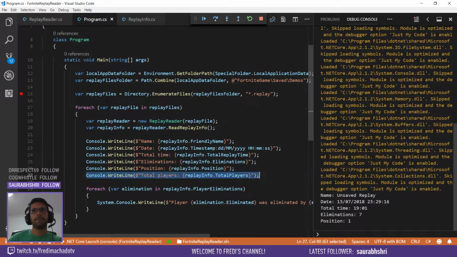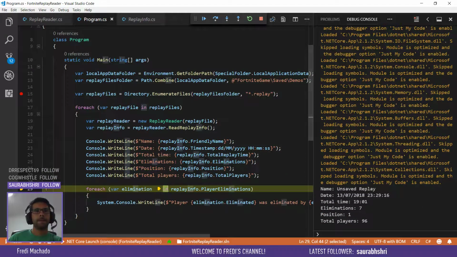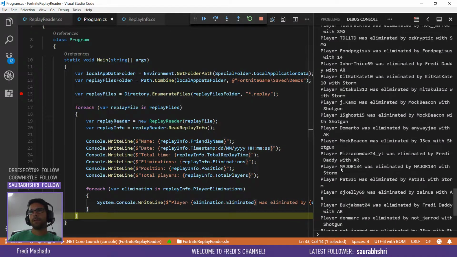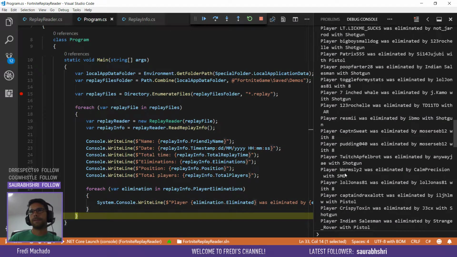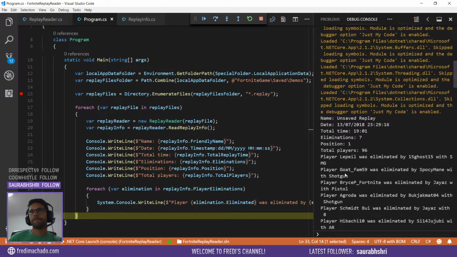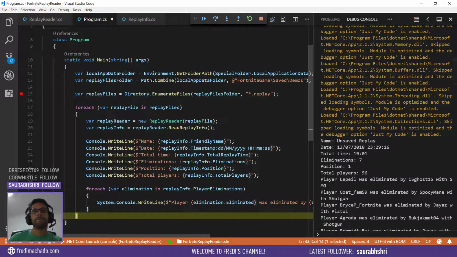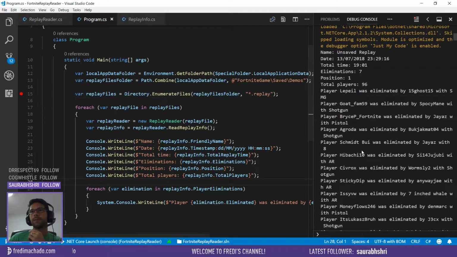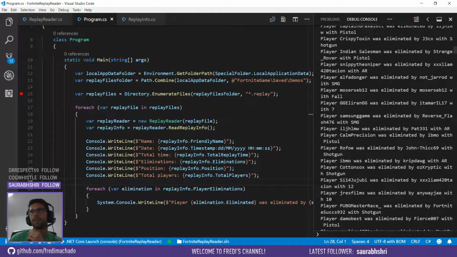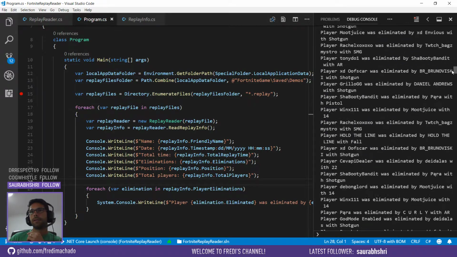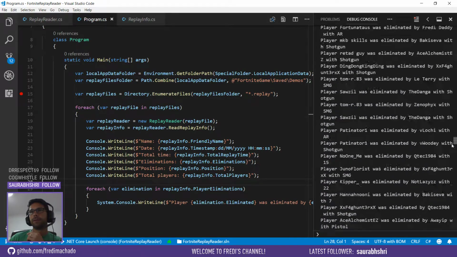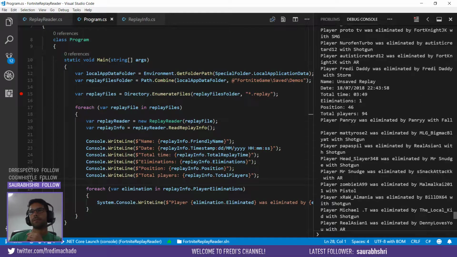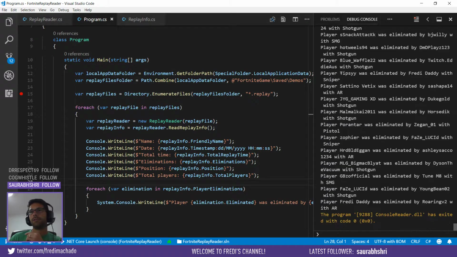Looks good. The breakpoint here. All the eliminations. F5. You get everything. Information for all replay files we have. It looks good. No errors.